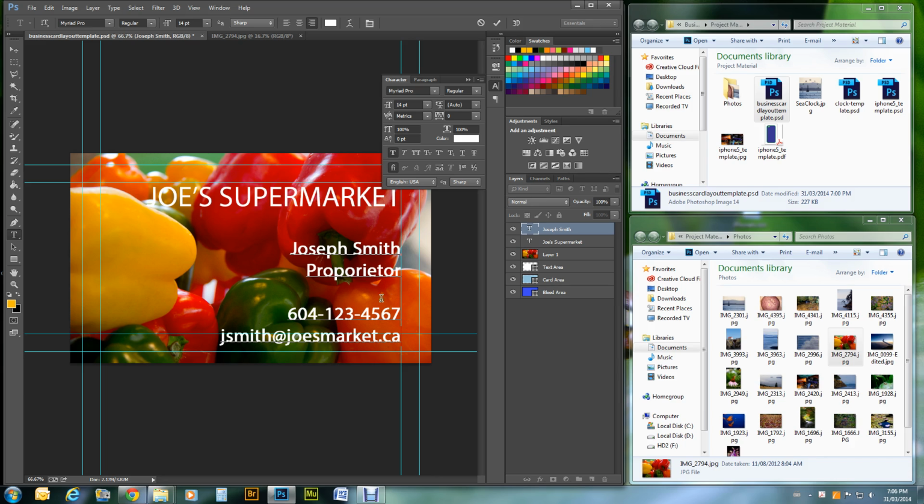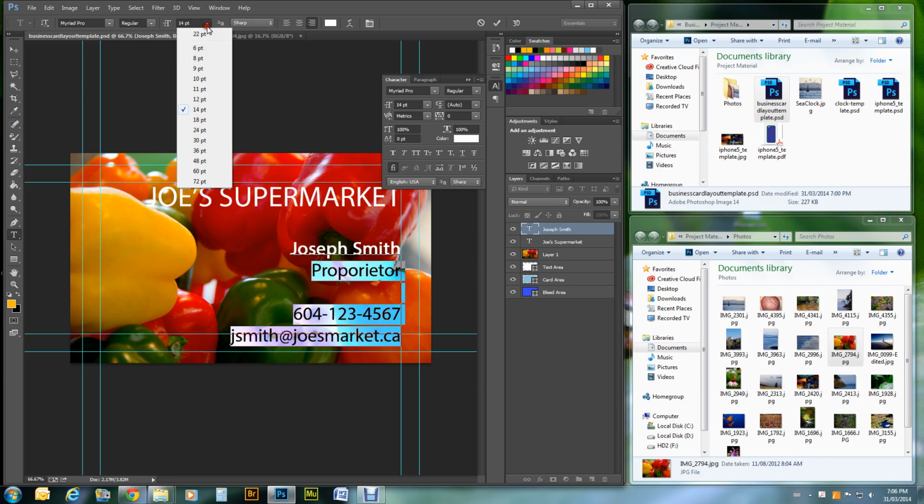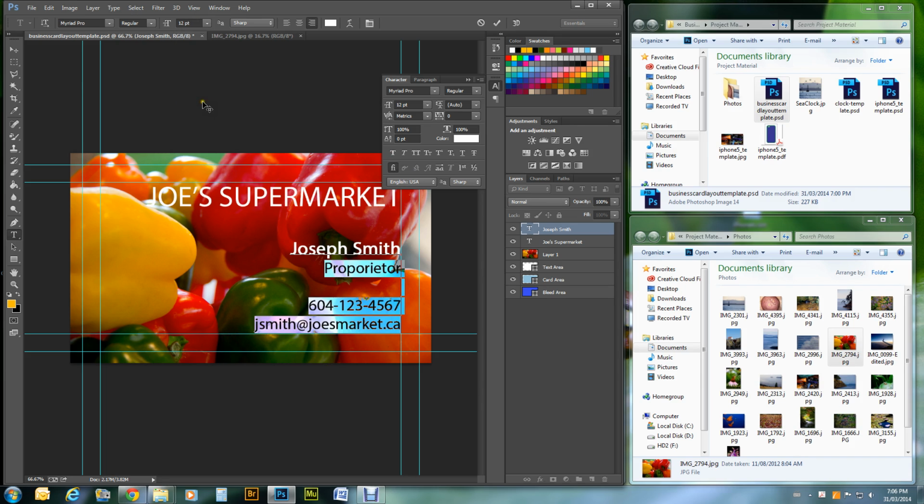Okay, so we've got that there. Now you notice the email address has gone below what we consider the safe text area. And also some of this information is just too bold, so let's make that less bold. And that's all secondary information, so we're going to make that a little bit smaller. Let's try that at 12 point. Now that's nicely within the safe text area now.